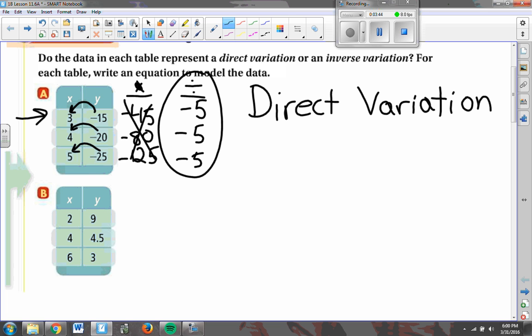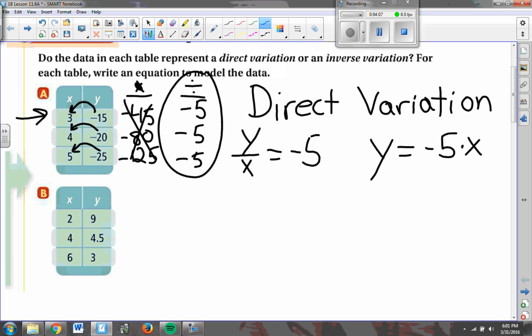And then when I do this y divided by x, every time I'm getting the same k value, which is negative 5 here. Okay? The other way to write this equation is y equals negative 5 times x, if I do it that way. Okay? So y divided by x is negative 5, or y equals negative 5 times x. I would like these three pieces in your answers in your practice problems. 1, 2, and 3. Two different equations and a direct or indirect variation.